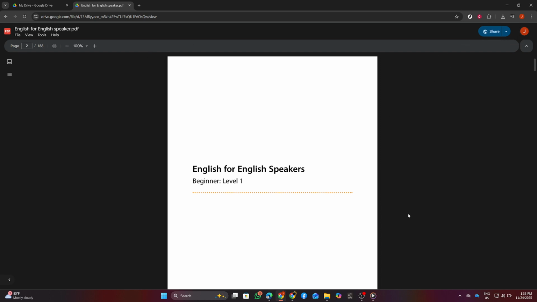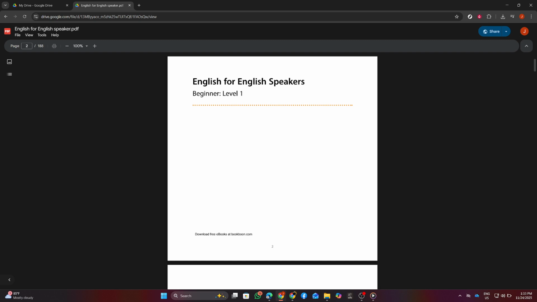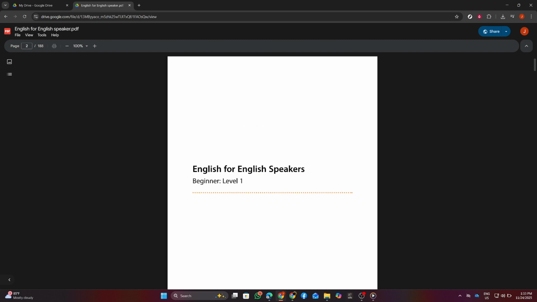If you can only view the file and don't see a download icon, that means the owner has disabled downloading. Look for a request access option. Click it, add a short polite note explaining why you need a downloadable copy, and submit your request. The owner will get an email and can approve or decline.